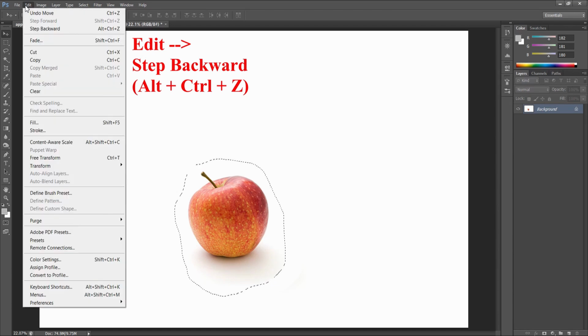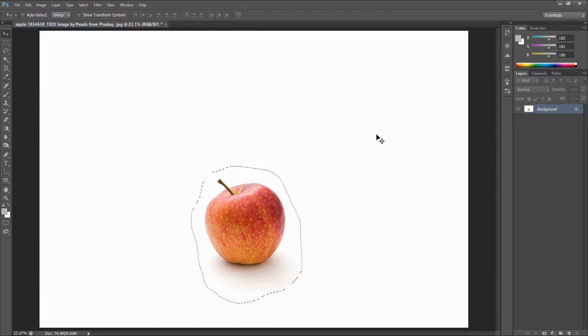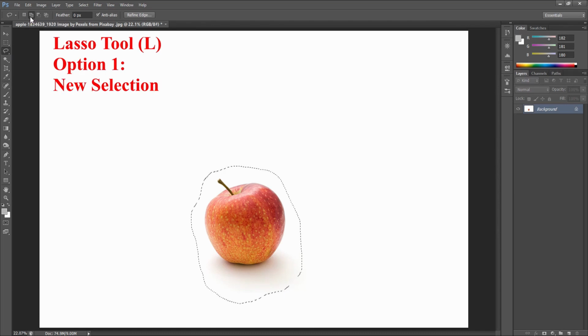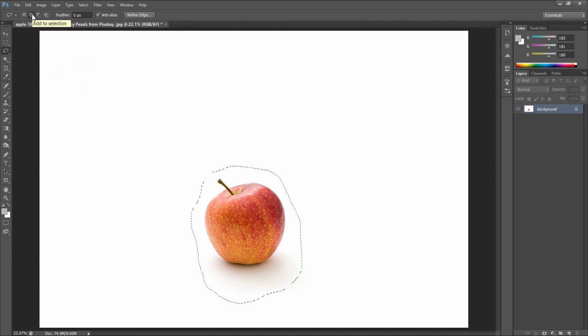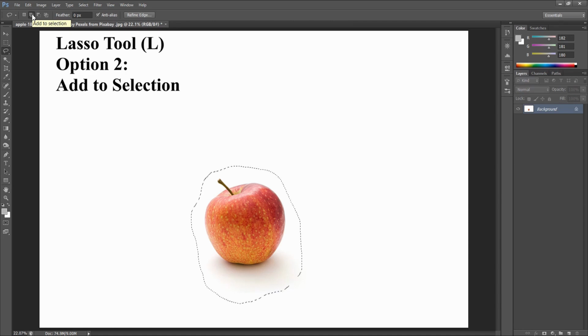Let's go back first, step backward. They come back to the original position. Just to mention, when we use the Lasso Tool, we have a few options. The first one, of course, is the new selection. The second one is addition to the existing selection. What does this mean?